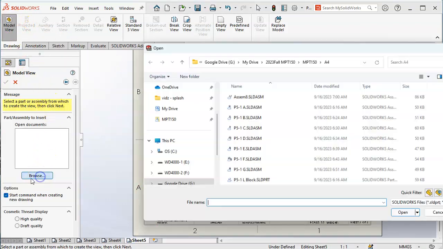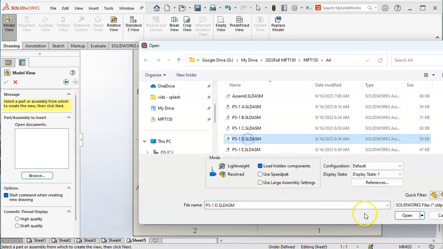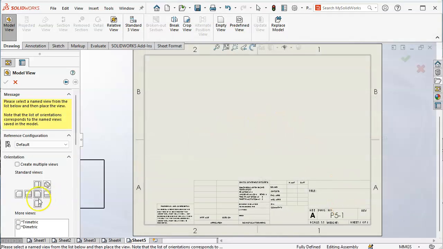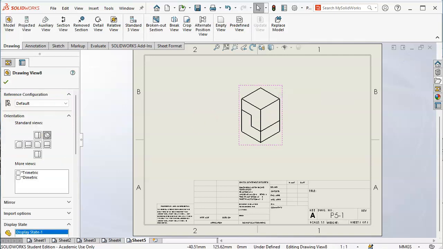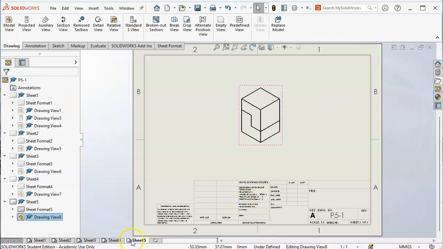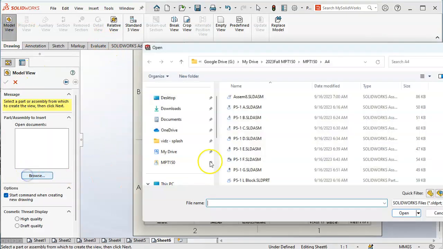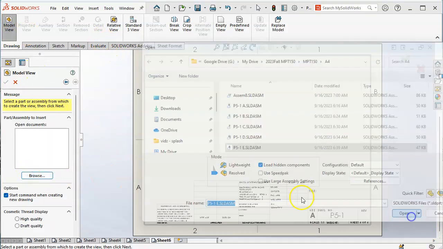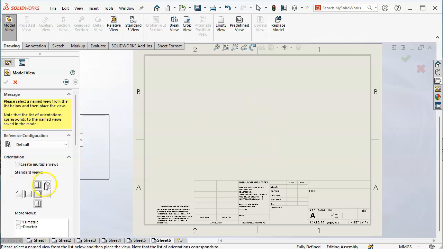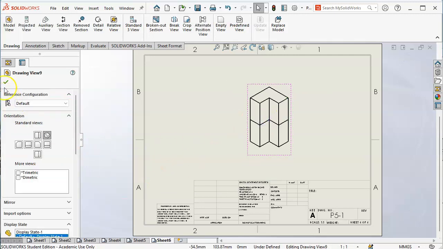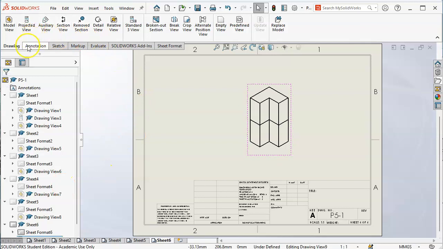And now I lost track again. So D and E. Okay, isometric. And then, oh yeah, new sheet.